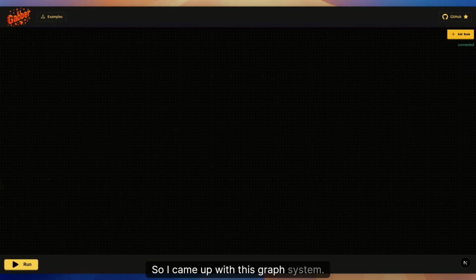So I came up with this graph system. I'll show you what I came up with. Specifically, I'll show you the type system of it. I think that's one of the key differences I saw lacking in some of these, call them GUI builders: they're actually abstracted a lot away. One of the things I wanted to do was keep it as true as possible to how you would write it in code, but give you the extra observability and iteration speed and all the good stuff that comes with the GUI. So here's what I've got so far.